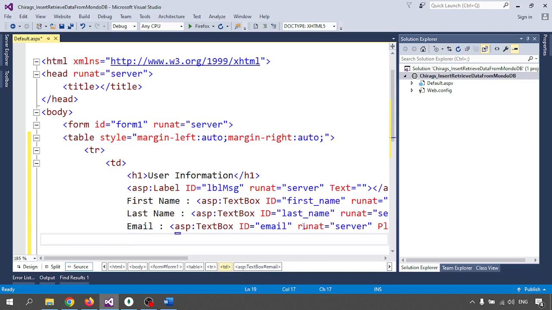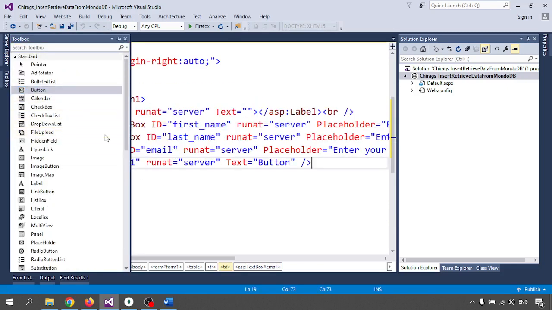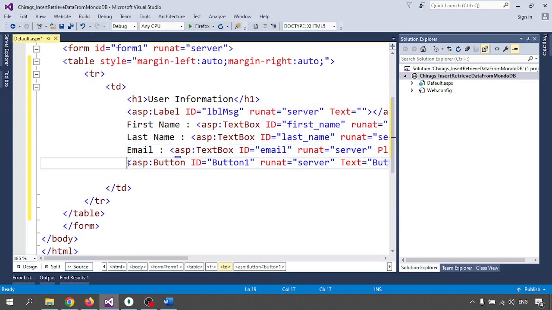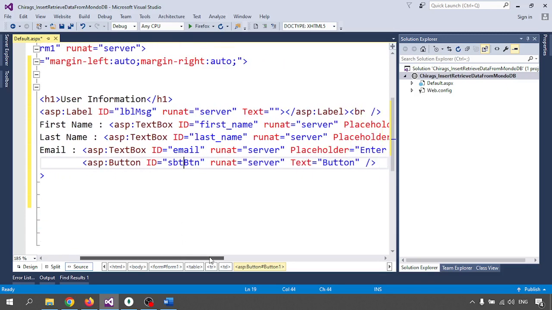I need one button. Go to the toolbox again, double click on Button, or you can drag and drop also. Both ways will work. I'm creating a submit button.